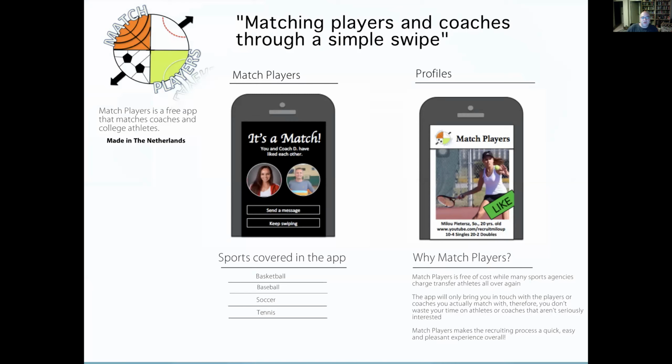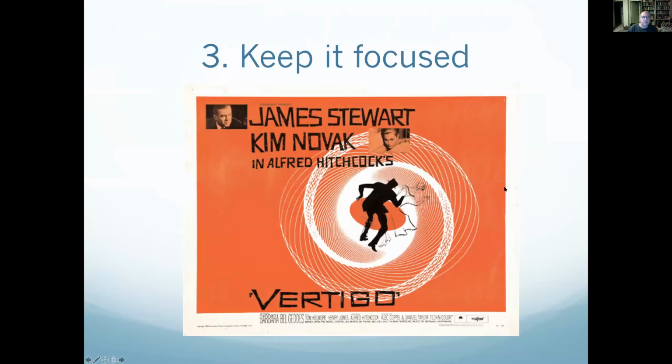Basically, their idea was to create a company that matches athletic recruits with coaches at different universities. And so they had the idea of setting it up like a Tinder app. And so they created an infographic that makes it look like a Tinder app where you're pairing athletes and coaches. Okay, so the next concept I wanted to get to, again, has to do with simplicity in a way, but how do you boil it down into a single concept or a single image?